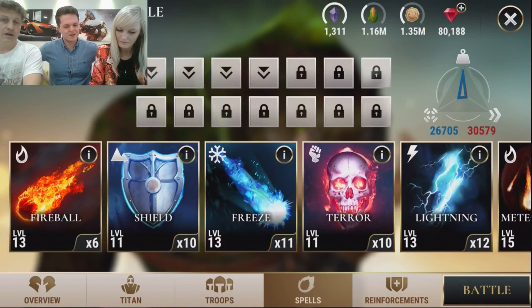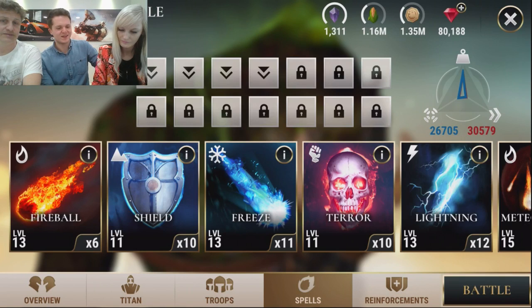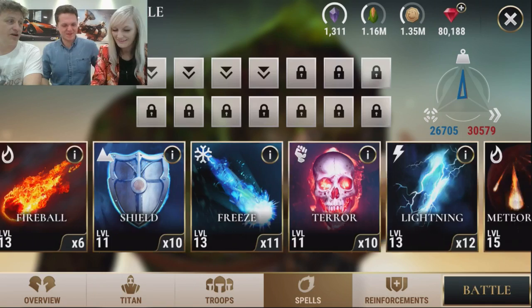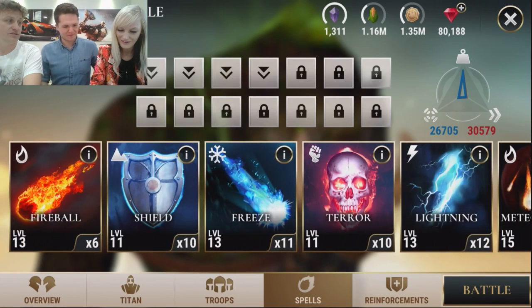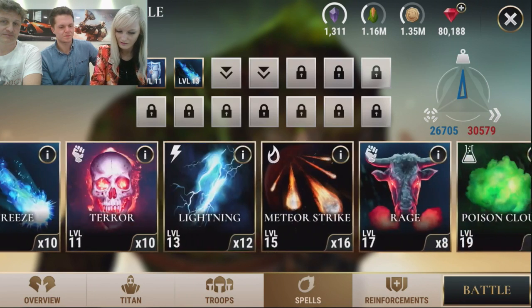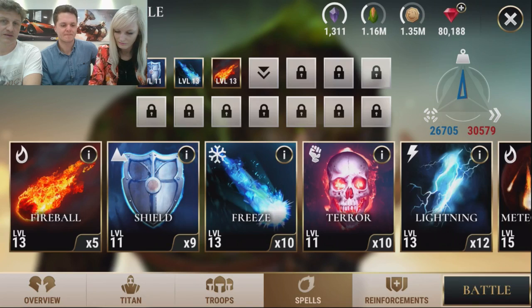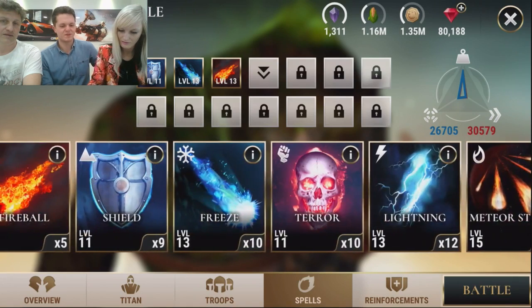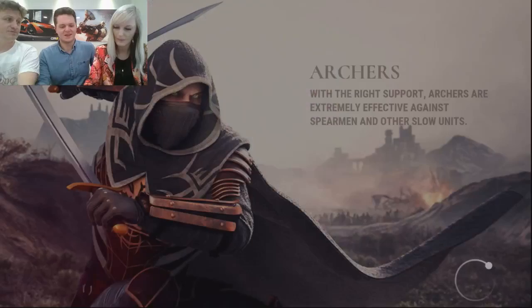I don't usually use Panther. What spells are you taking in, Fran? Going to take a Meteor Strike? No. Oh, well, it just came out. You should probably use one. Maybe. I think maybe some freeze in there for all those Grenadiers. I'm going to take in a shield. I'm going to take in freeze. Smart idea. Oh, I might take another freeze. Good stuff. Let's battle.